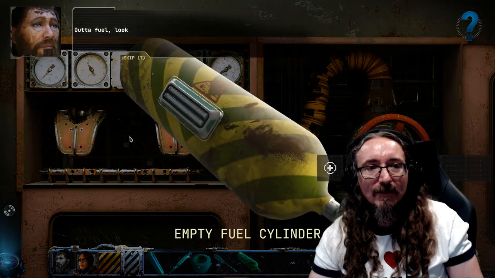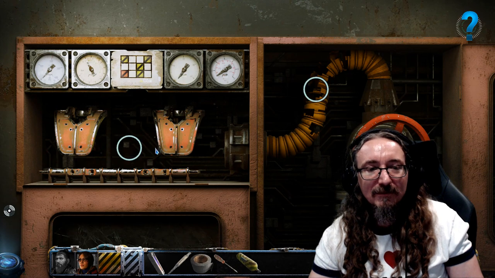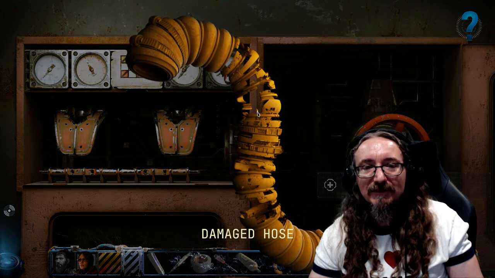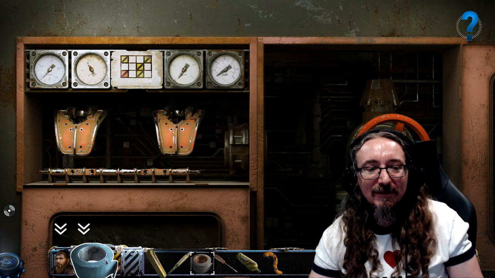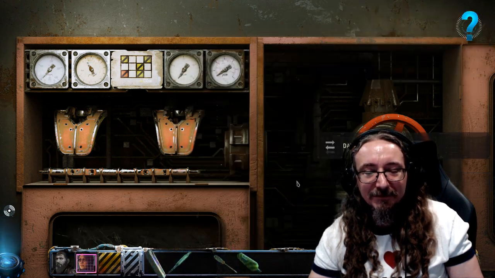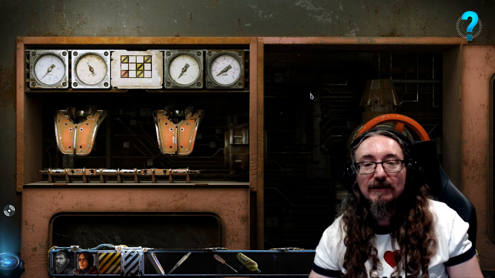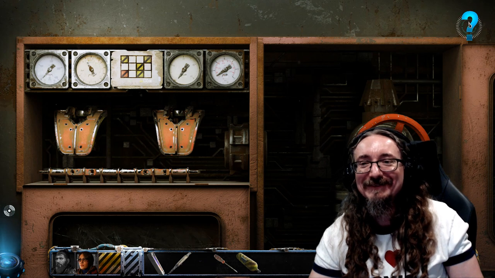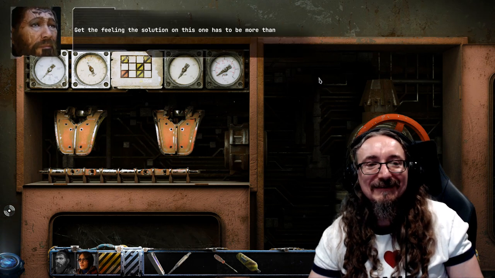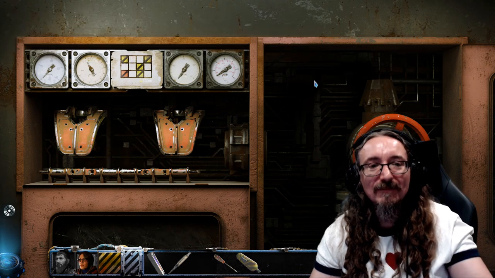Out of fuel, looks like. Okay, there's our fuel cylinder. I know it's gonna interact with here. That damaged hose. Oh, I know how to fix that! I'm a genius. What's this question mark? I get the feeling the solution on this one has to be more than one piece. Might need to look around for the answers.